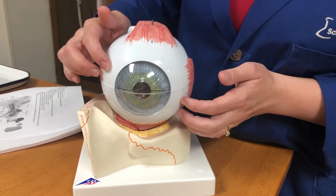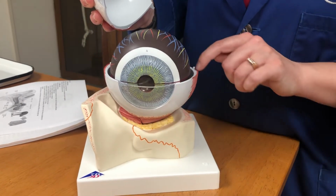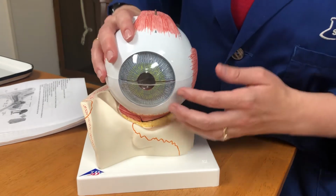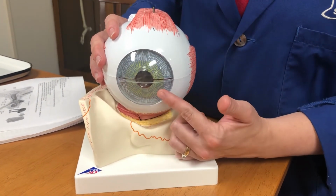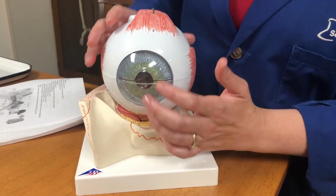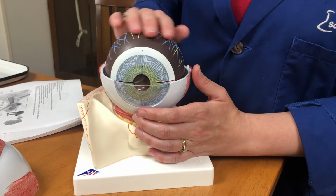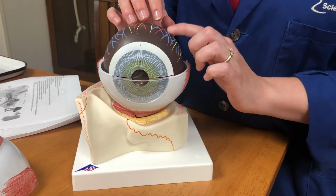The white part of the eye, so all this white we're seeing here, or even if we open this up, the white you're seeing here, that's going to be the sclera. This clear domed portion that you're seeing right here, that is the cornea. When you lift this off, we can see the next layer here is the choroid layer. So we had sclera and then choroid.